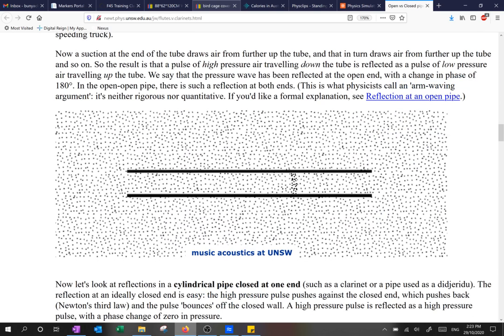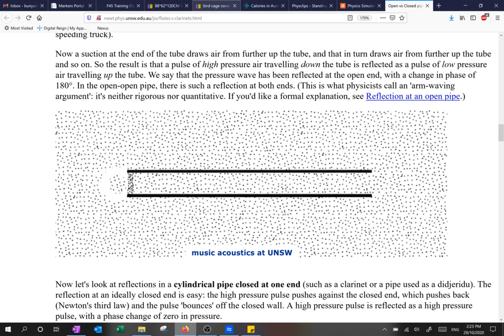Now, this is showing how pressure waves are reflected in a pipe. So follow the pressure wave. You'll notice that when it comes back, it's changed. When this pressure wave travels out, the pipe is generally at 1 atmosphere. There's not much of a pressure differential unless we make some kind of disturbance by blowing air across, or having a reed or a speaker or some kind of driving source.